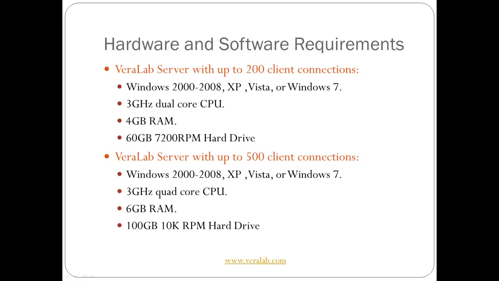On this slide, you can see recommended software and hardware specifications. Minimum requirements are much lower and can be obtained in our documentation at www.veralab.com download page. Here you can see two most typical environment options. One with up to 200 client connections and the other one is with up to 500 connections.